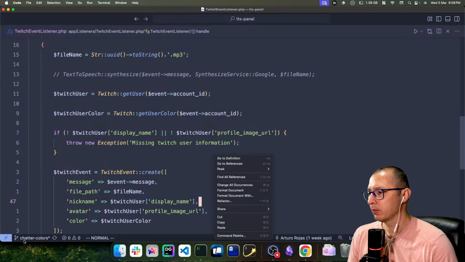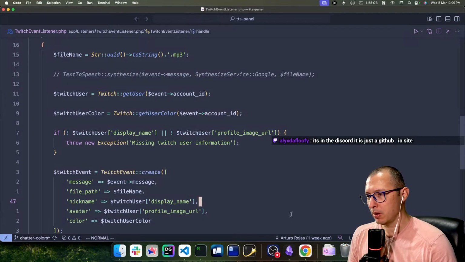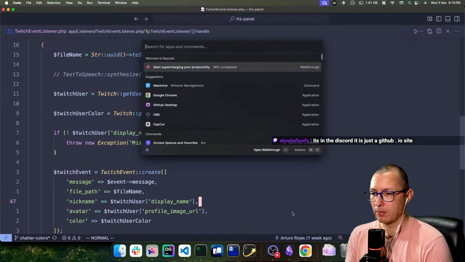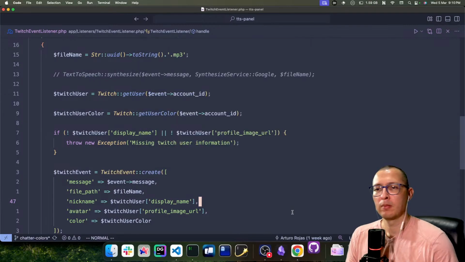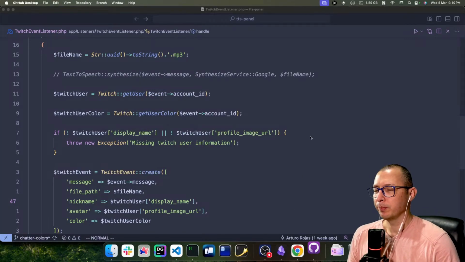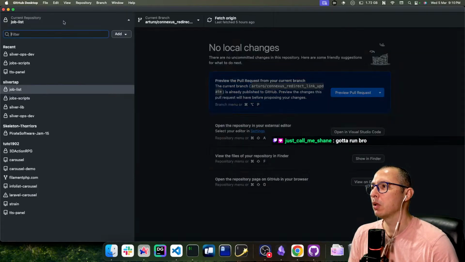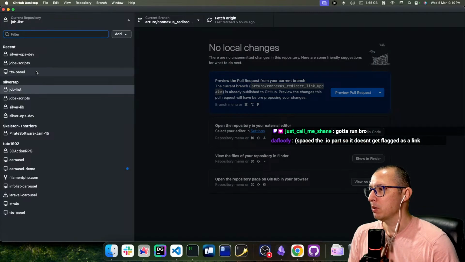Maybe I can go and grab. First of all, you push all of this into GitHub before we start anything new. We're done with chatted colors, so DS panel, here we go.